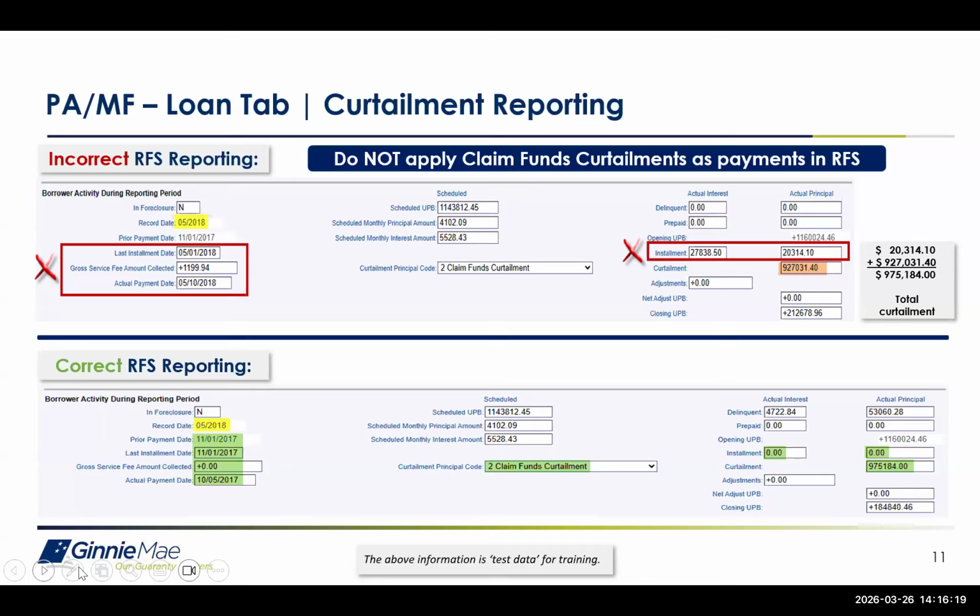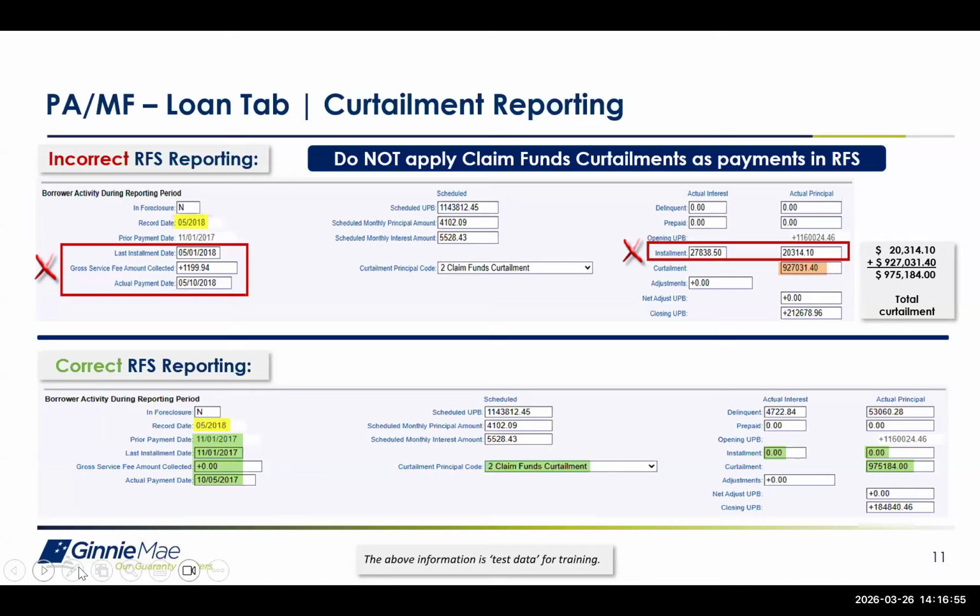The bottom half of the screen is the same loan with correct RFS reporting information highlighted in green. The last installment date is the same as the prior payment date of November 1st, 2017, with 0 as the gross service fee amount collected and the actual payment date of October 5th, 2017, as this is the actual payment date the November 2017 payment was reported in the servicing system.